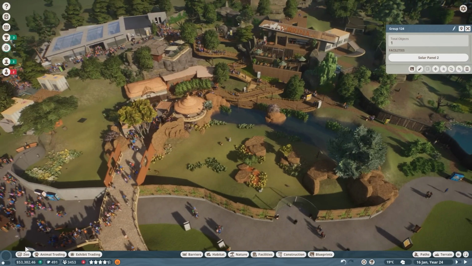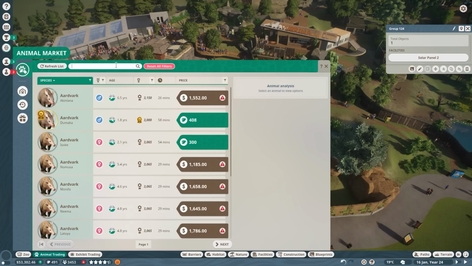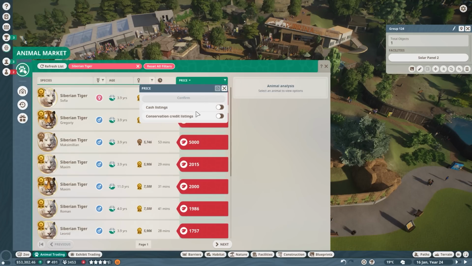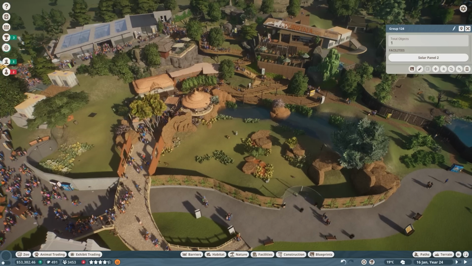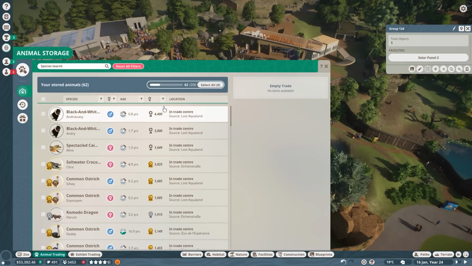So what we're gonna do real quick before we do anything else is go to trading, reset all the filters, say Siberian tiger. I do hope we can afford something, because we don't have... Yeah, we just gotta go to cash listings, confirm, and just hope there's anything. Nope, there isn't anything. Okay, well then we have to go to our trading center and see if we can sell anything from over here.